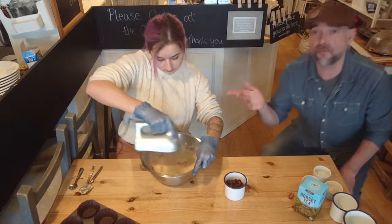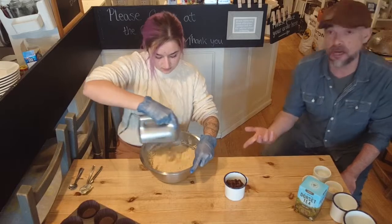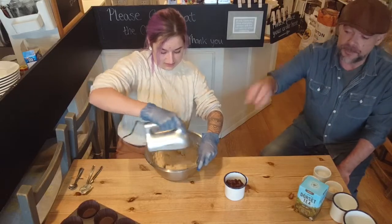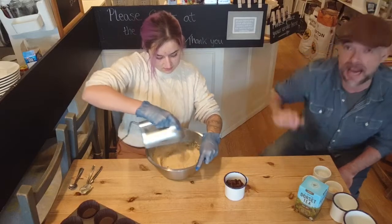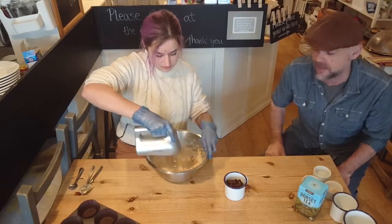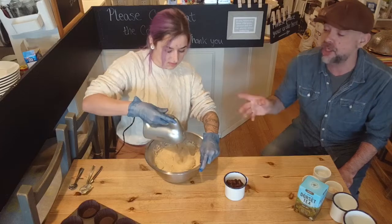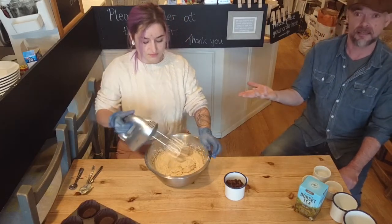So you see, what Rihanna's using here is a hand whisk. If you like doing your cakes in a food processor, by all means use your food processor. Do what you normally do. One of the nice things about doing cupcakes is if you haven't got any electronic gadgetry and you want to use a little bit of elbow grease, wooden spoon or a spatula, just give it a good old whisk by hand. It will work, and you don't, with a cupcake, have to be too fussy about the consistency.